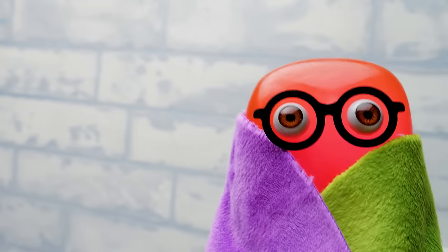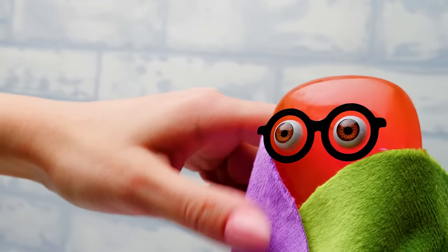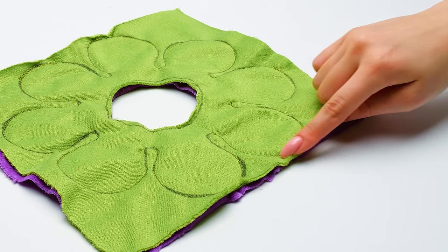Holy cannoli, this plush is so fluffy and soft. I'm in heaven. Yeah, and it's warm too. What bliss.